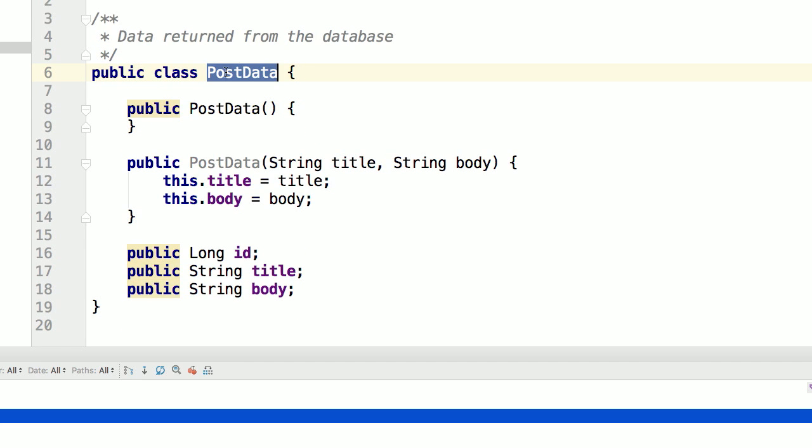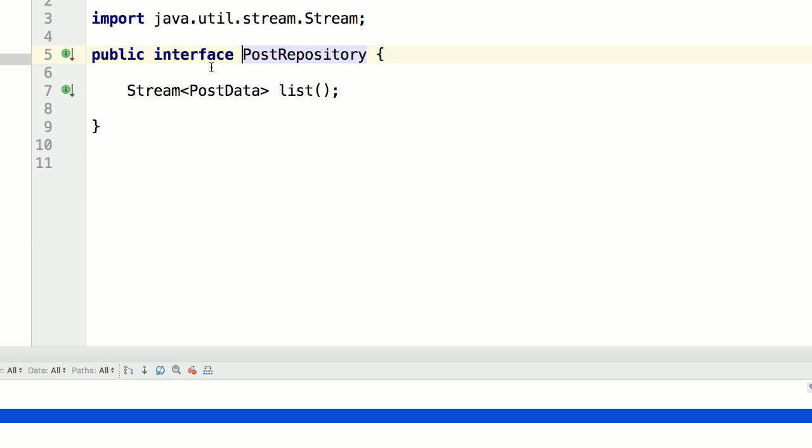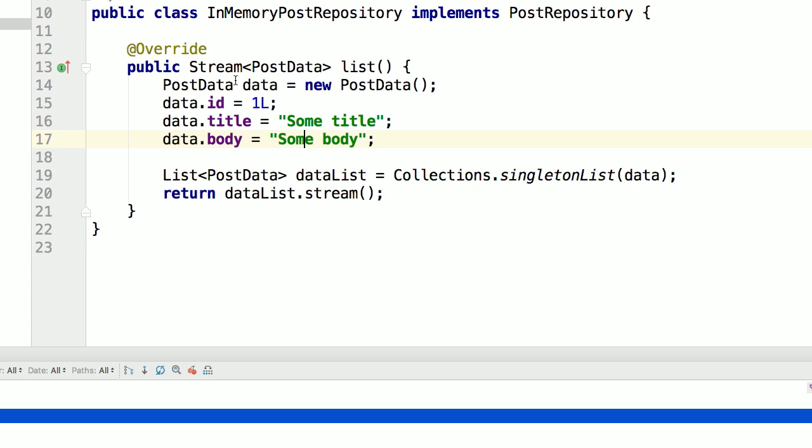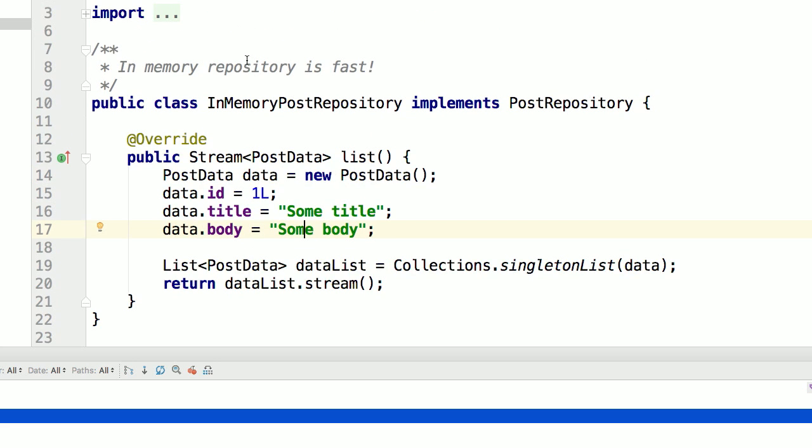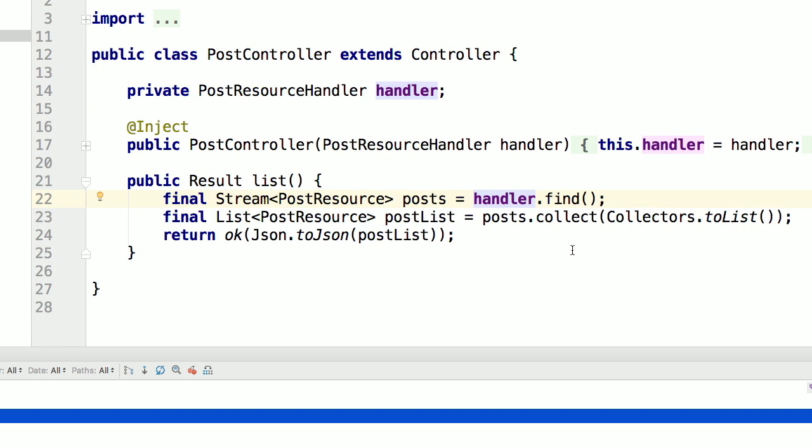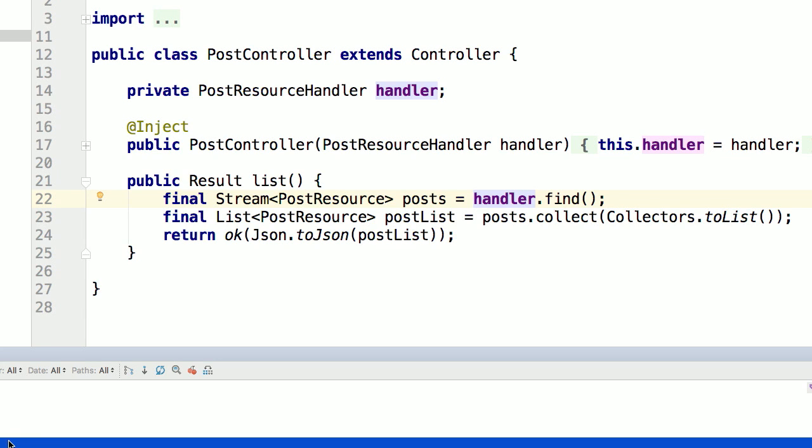So this is what happens when you talk to the database. And then we've got this repository, which just calls list. And then that goes back to an in-memory repository here. And this is fast. We can call this, and we can just say, get the stream of data out, and just list it. And what'll happen is, it'll just run through all of this. It'll all happen on the same thread. There won't be any latency, there won't be any delay, any waiting or blocking, because it's all happening internal to the machine, and everything's cool. So that's what happens when everything is good.